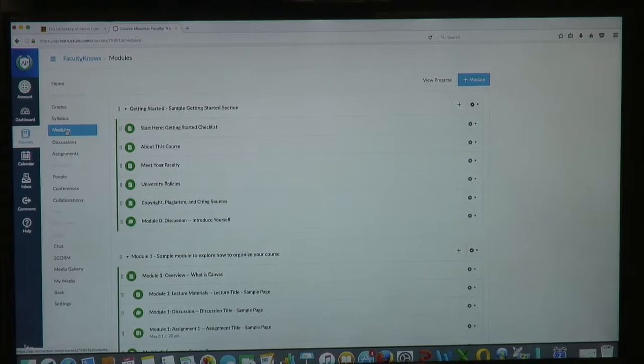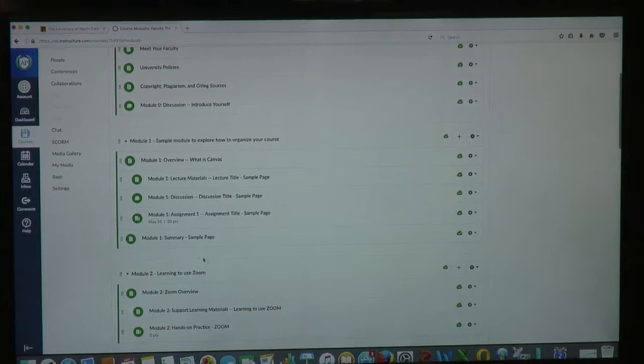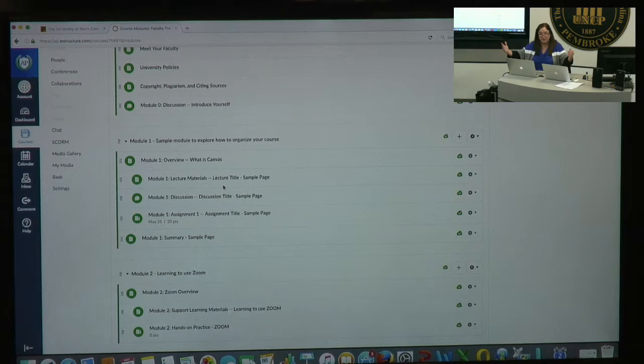Now, your courses are organized in what we call modules. Normally, a module is something that you will do in about a week. So normally, your courses are going to be 7 modules in length. And modules, this is normally what a module looks like. It has an overview where you introduce the topic for that week. You have measurable objectives for that week.